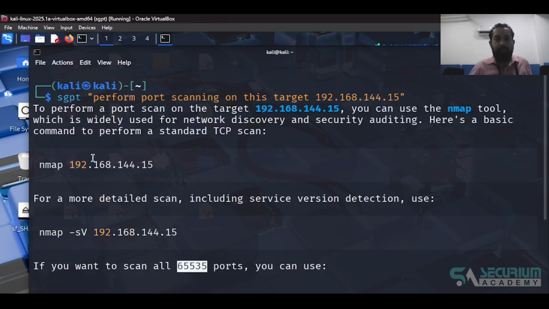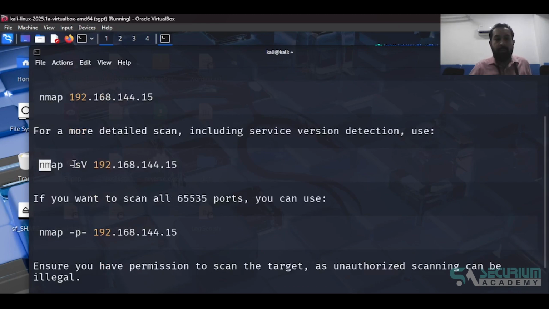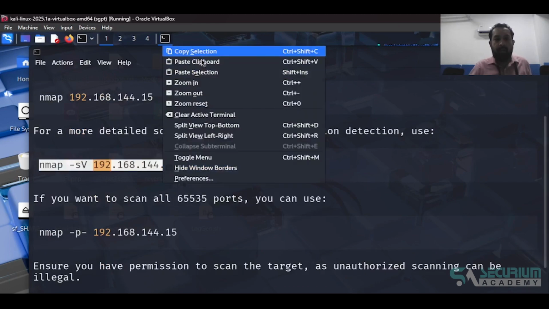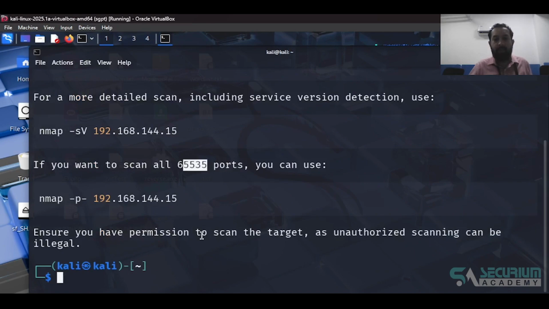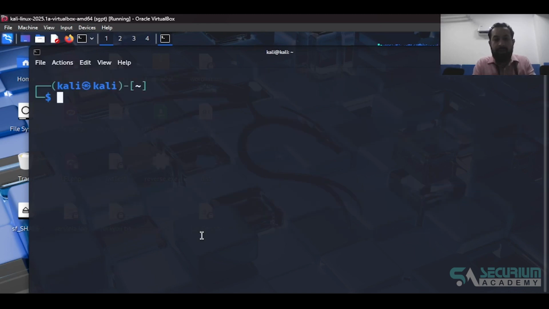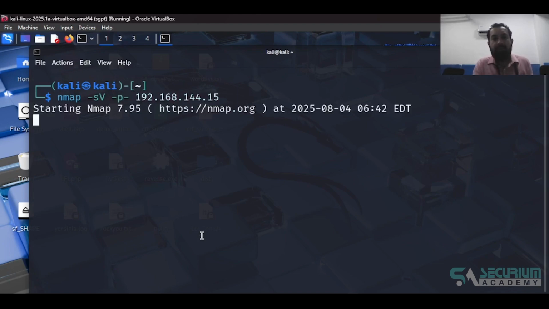Anyway, we are going to use this scan, and we can include -p- so that we don't miss any port and we scan all the 65,535 ports. So we are going to clear the screen and scan, and now we are going to wait for the result.